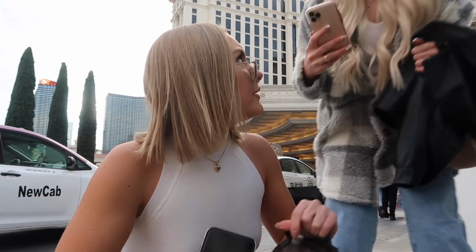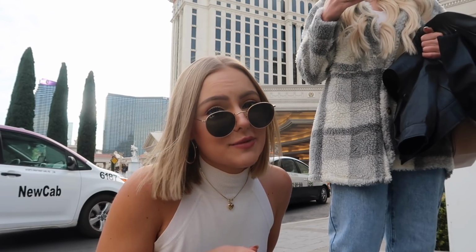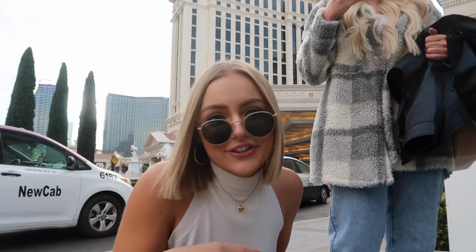If you're having someone take pictures of you who doesn't want to be taking pictures of you, they're not going to turn out good. Yeah, because you gotta have someone that's open to taking the pictures, and it also helps when you shoot pictures with someone that also wants pictures because you just get each other.